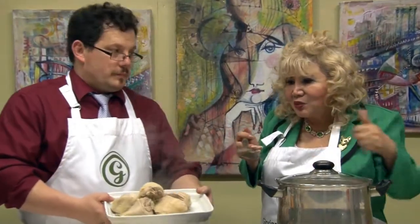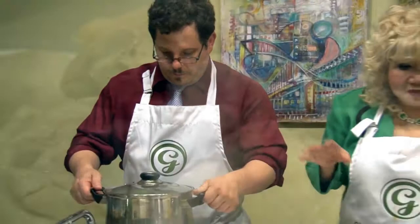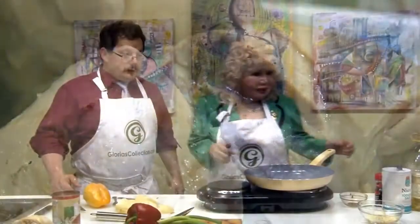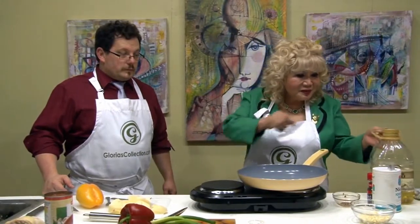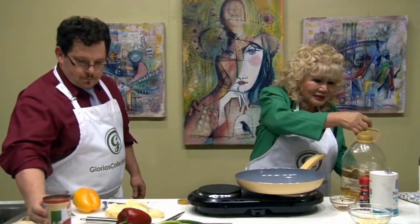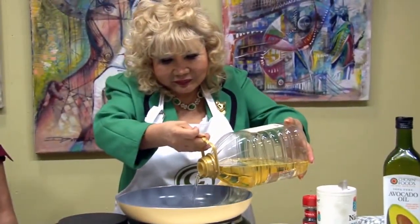So we're going to take this water and throw it away. We throw that water because that's where all the dirty things are, and then we're going to start frying the chicken. Okay, now with our chicken apitada, after you boil it with the spices, and you took it out from the water, then you need to brown it.